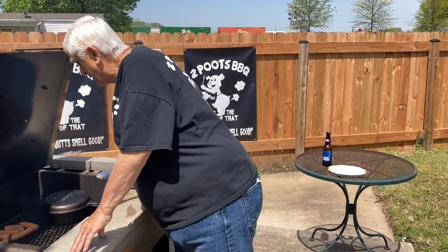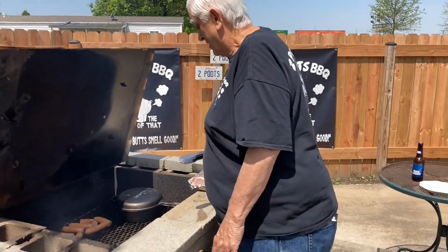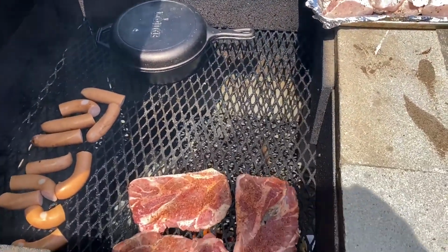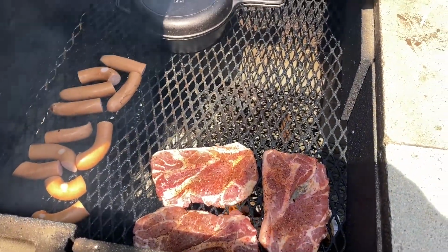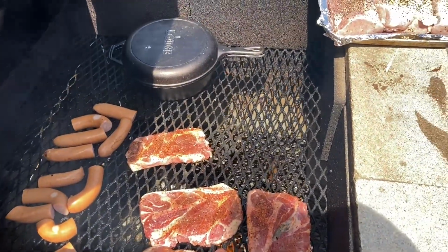Want to look at them? Want to look at them? He said no. See, right over the fire. Like I said, the fire is your friend, and color means flavor.